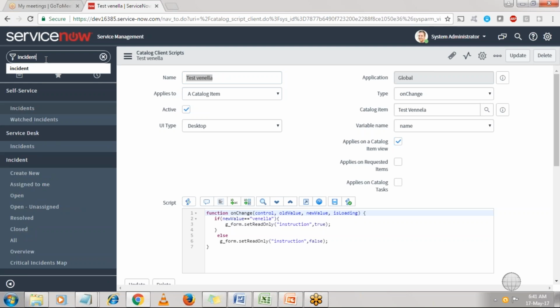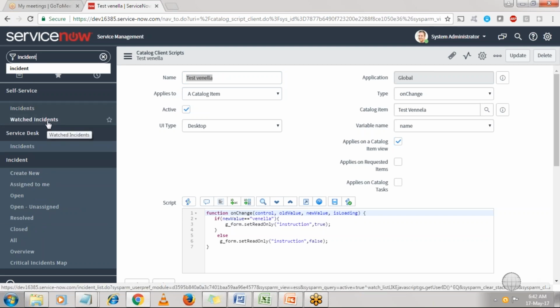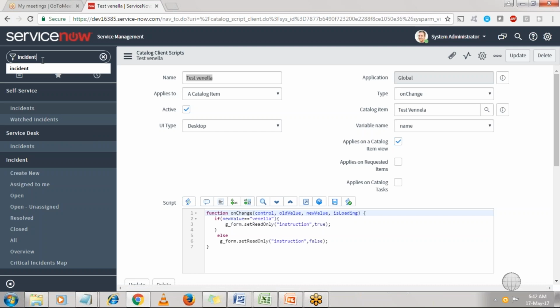So for raising an incident, what will you do? In the instance, when on the left side you type incident, you will see all the data getting returned, all the filters getting returned based on the type. That's why when I type incident over here, you can see all these keywords containing incident are getting returned to you. Now, one thing to understand is that incident is coming in the highlighted color, and all the items like assigned to me, open, are coming in less highlighted color. Once I click on incident, all the items under it will be hidden. Again, if I click on it, it will be expanded and come back over here.